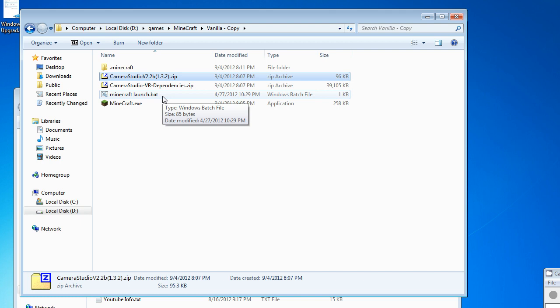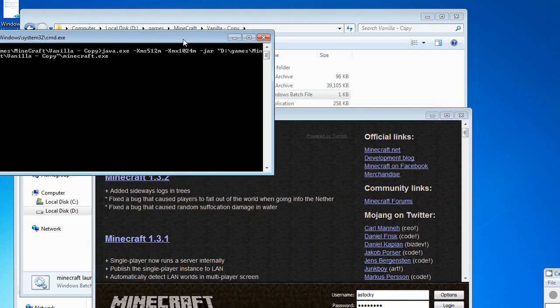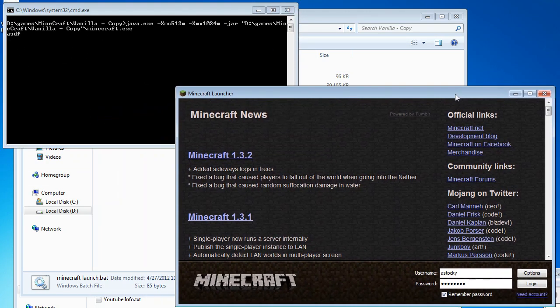There's two versions of it, one that's designed to work with Mod Loader, which you can put in the mods folder. I don't like to use things like that because I prefer to use Forge, and I believe this is completely compatible with Forge as long as you don't use the mod loader version. So basically just throw it straight into the system and it will work. So that's your Camera Studio file and the dependencies. Once you throw them in and you open up Minecraft, everything just runs as normal.